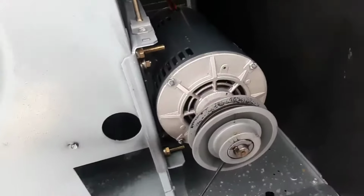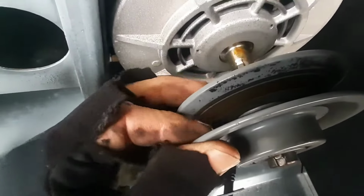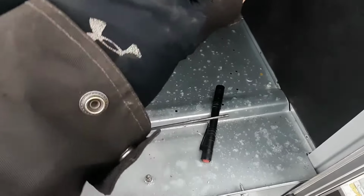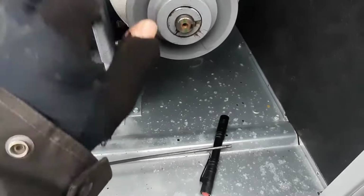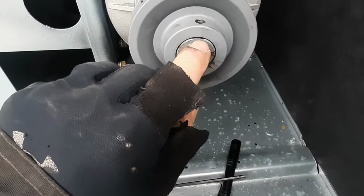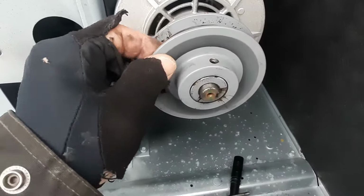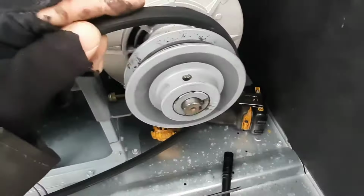So we did verify. I don't know how well you can see, but it's 7.9, 7.4 amps. So you can see that belt's riding down in there pretty far. So we're going to loosen this set screw and see if we can turn clockwise. We're going to rotate it in, and then we'll count our turns on that flat spot and get it locked back down. We'll probably just go in 1.5 turns at this point. We'll just kind of see how that belt sits in there and how I like it.